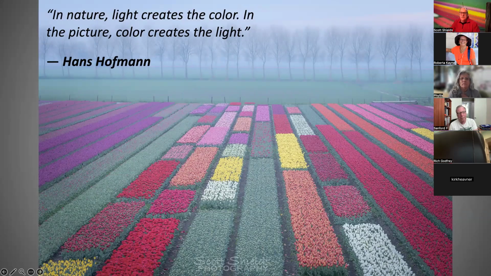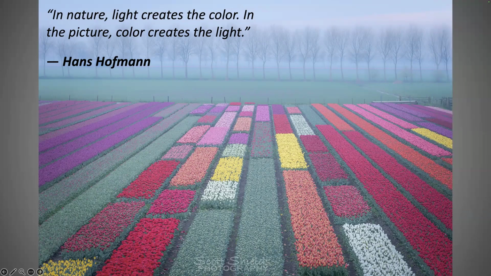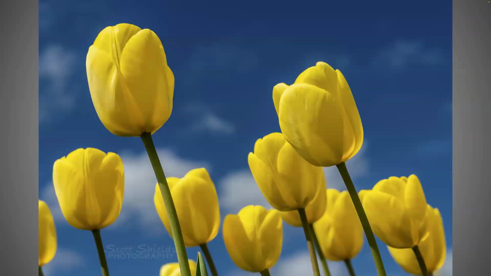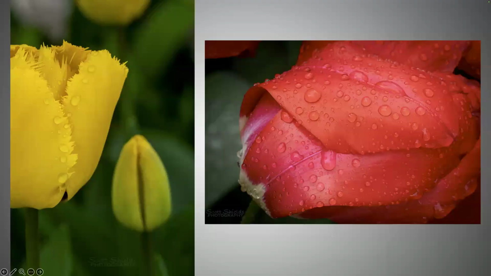So, when I think of color images, my first thought is flowers, especially as we get into tulip season here in Michigan. This isn't Michigan, this happens to be in Holland, Netherlands, but we're starting to get tulip season here as well. So it definitely makes me think of all the colors that are out there. Color makes me think of comparing yellow tulips against the blue sky, right? The complementary blue against the bright yellow. And with color, you can focus on single colors instead of that comparison.